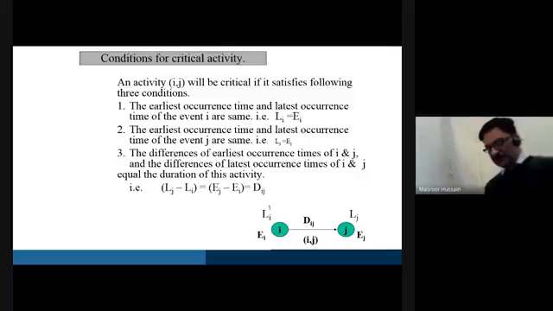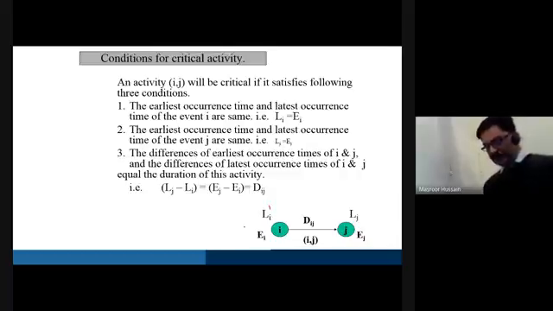Events, like if the start event is I, then you already know E subscript I, and you also know L subscript I. Similarly, for the event J, we know capital L subscript J and capital E subscript J. Now from these values, we'll check the first condition, which is very simple.